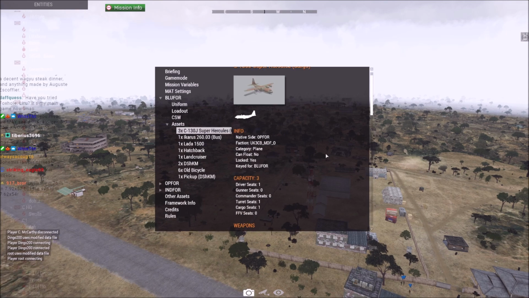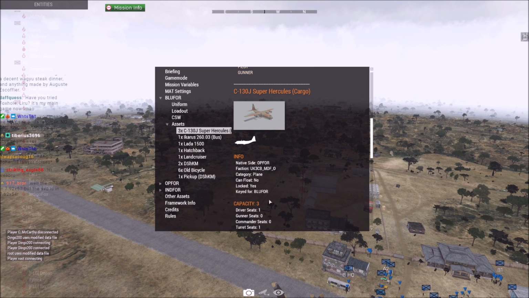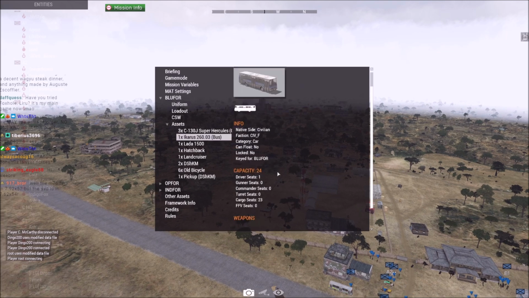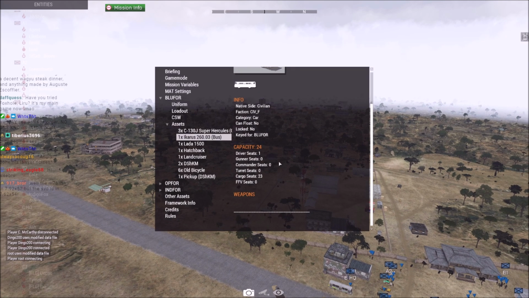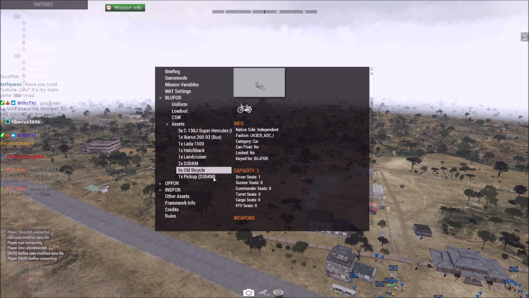They get 3 Super Hercules planes. I guess they're gonna just use those as missiles, but they are locked apparently, so I don't even know why they're on our browser here. A bus that is not locked, but it can't float. Interesting. That just means if it's amphibious or not. A Lada, a hatchback, Land Cruiser, 2 Dishka turrets, 6 bikes, and a Dishka pickup.